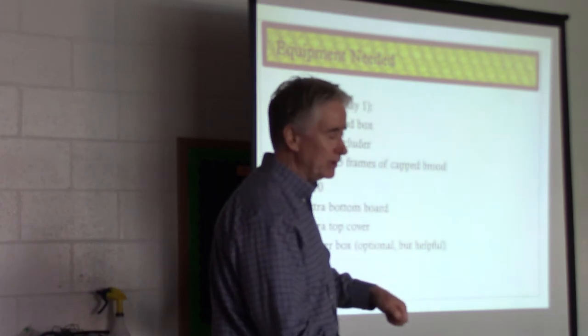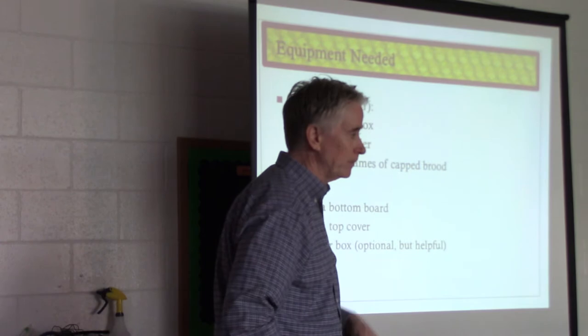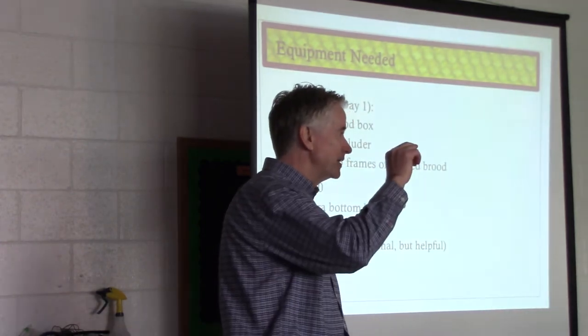So how do you put that duct tape on? Around the inside. Roll the duct tape on the inside of the box. Okay. How far from the top? About 1 inch down from the top.